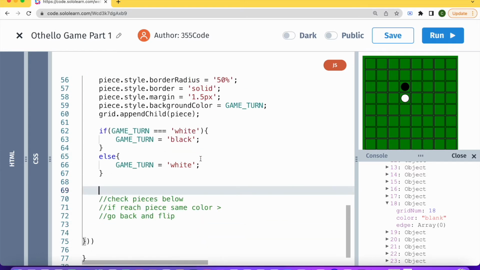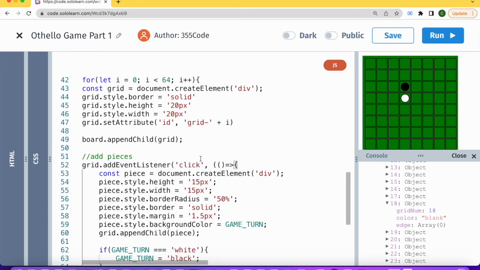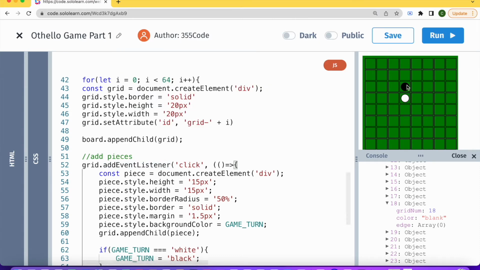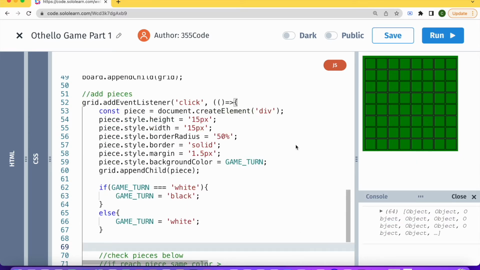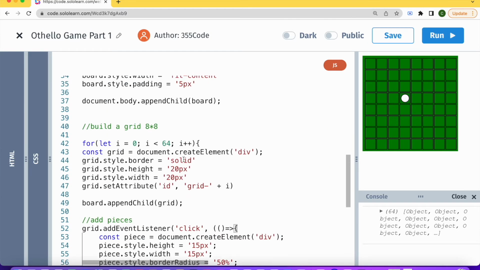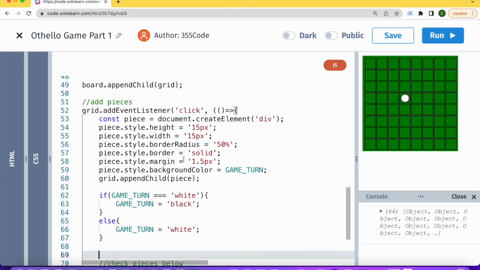And this logic is all going to go right here within our event listener for click. So each time we place a piece down, it's going to run this whole logic to check all the surrounding pieces. Great, so the first step is to figure out where a piece has just been placed. We just placed a piece, and we want to get the ID for this piece.